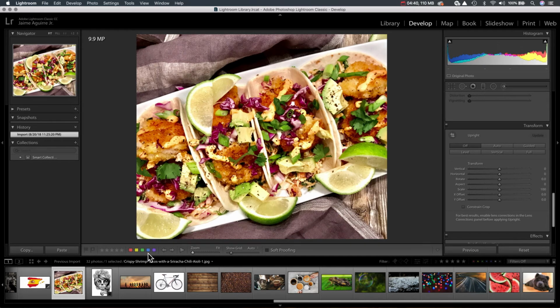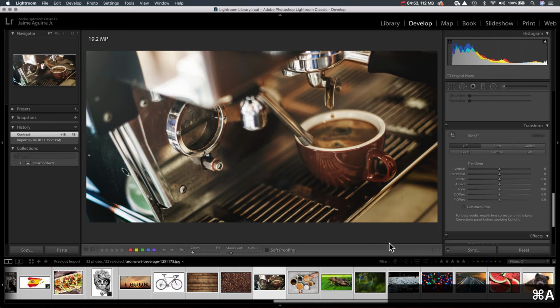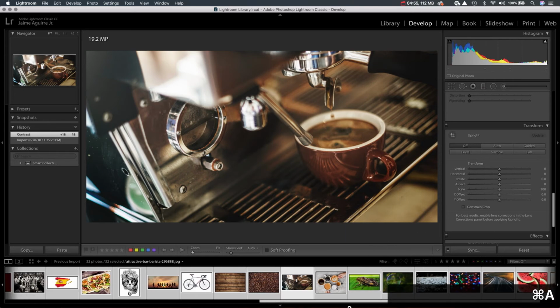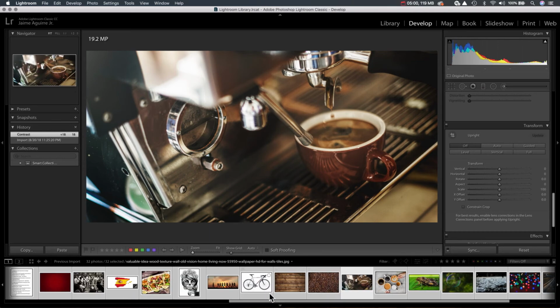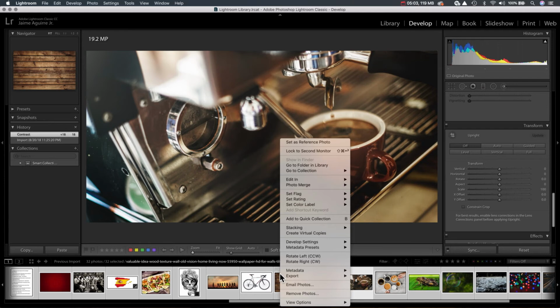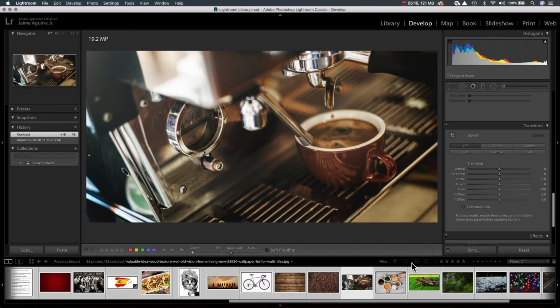Alright, so in order to get all these images in Photoshop, I'm going to use a shortcut. I'm going to push Command A to highlight all my images down there. Command A and you right click, and then see right here you edit in, down here open as layers in Photoshop, and it's that easy.